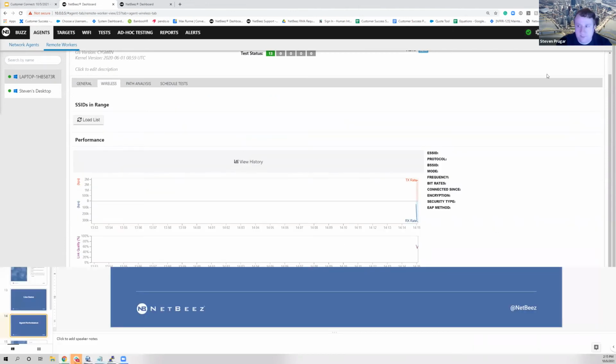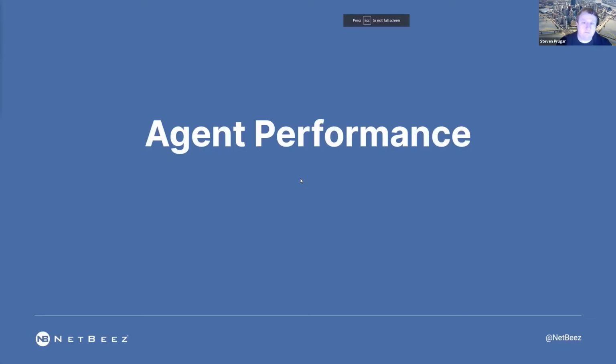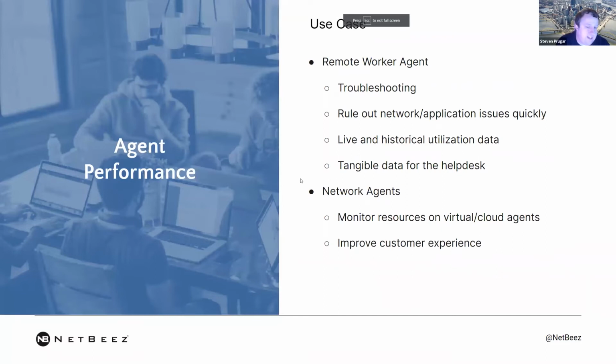So next, we want to go over to agent performance. This is a new feature that we are rolling out with version 9.0, which is slated to come out tentatively end of this month, beginning of next month. Obviously, with development, everything's on track right now, but things can always happen. But that's what we're shooting for, the end of this month, beginning of next month.